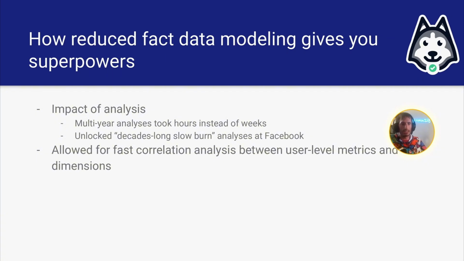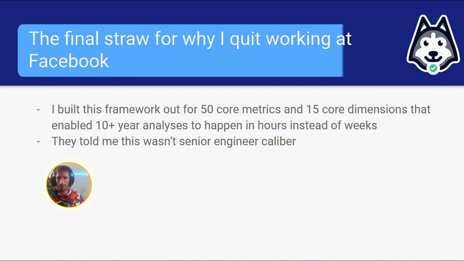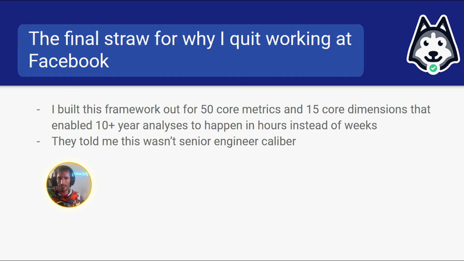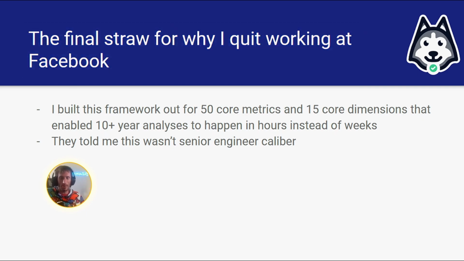So yeah, this is very powerful. I felt very proud of building this out. A lot of people in the analytics space at Facebook were like, wow, Zach, you're actually doing stuff that is innovative and new, changing the company. And I think I have one more slide here. I loaded this framework up with 50 core metrics and 15 core dimensions, and this enabled 10-year analyses to happen in hours instead of weeks.